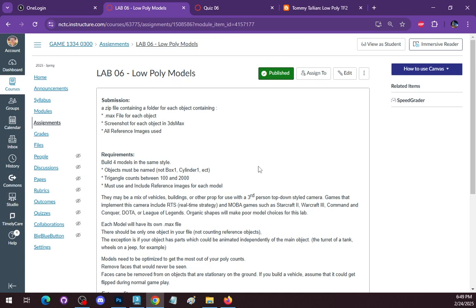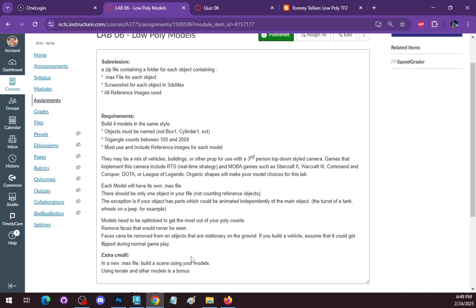Again, the goal here is that you optimize to get the most out of your poly counts. Also, make sure that their pivot points are at the bottom, unless it's like a wall clock, then you want that on the back. That's a good case of thinking about pivot points. Where should that be? How are you going to use it? If it's something hanging on the wall, put it on the back. If it's something that's going to be on the floor, put it on the bottom. Characters are standing on the floor, so that's why you'll see their pivot points between their feet, effectively.